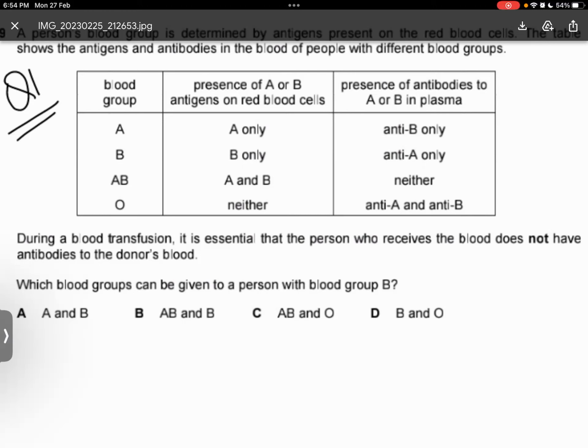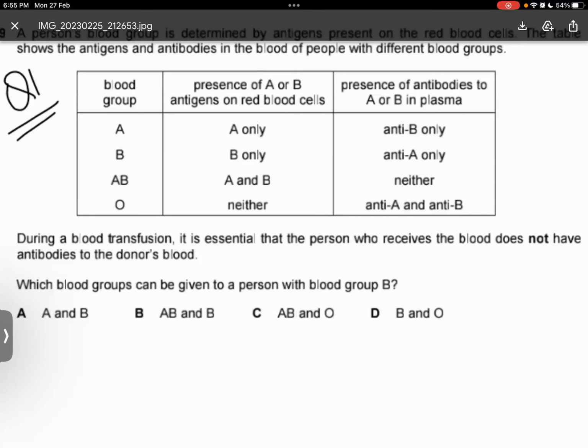तो अब आप अपने आप को इमेजिन करो, अपने आप को सोचो, you are blood group B. In an emergency situation, you need to be transfused blood, otherwise you will die. So the only two blood groups that can be given to you in an emergency situation is either your own blood group type, which is blood group B, or O.